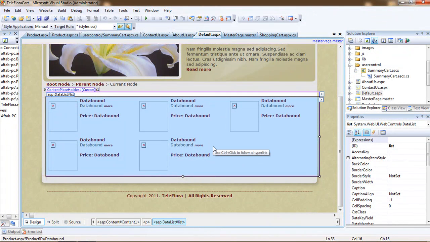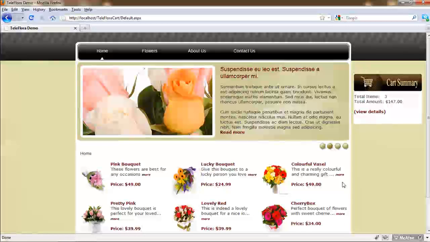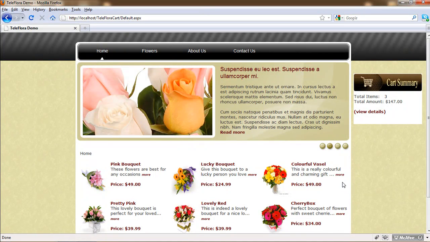I've just used the data because to populate the data list and to populate the grid view, I just had to have the data. So it's coming from the data actually, and it is coming with the pictures and with the amount and everything. And I have used 3 columns, 1, 2, and 3. That's why it's displaying that in 3, and it looks a little bit neat and clean. But this is just a small demo. We could have done even better than this.